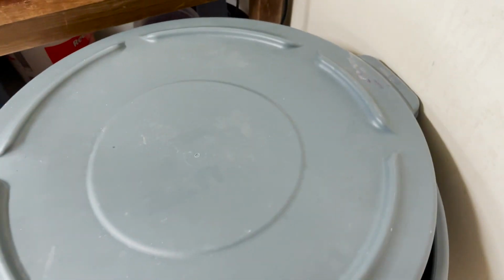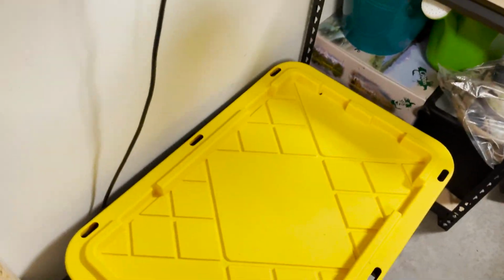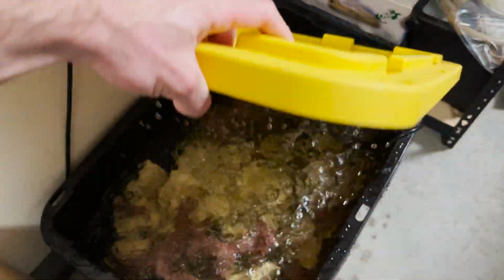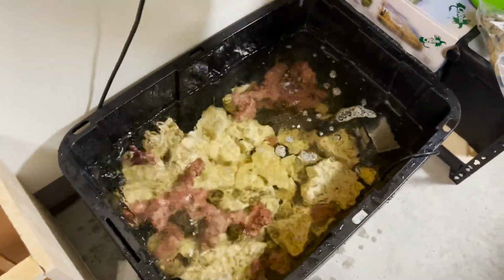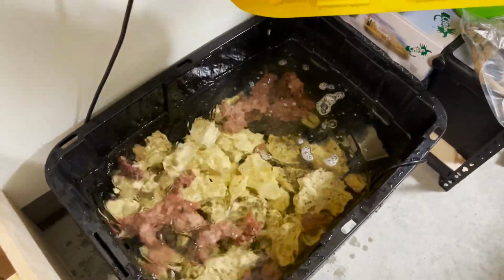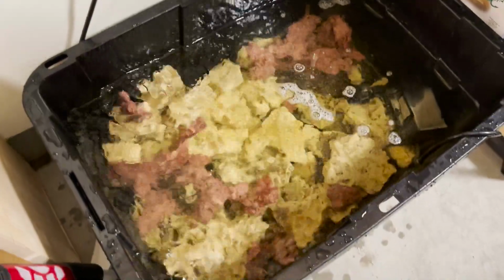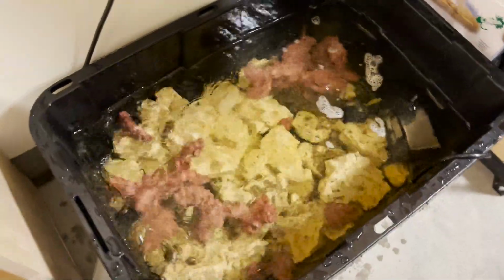So yeah, I got some salt water mixing here for water change that needs to be done over in our dry rock bin. I've been kind of neglecting this for a little couple of weeks maybe. But hey, it don't look too bad. Beetle just flew in there, or fell in there. This is still trucking along, it's cycling, it's doing its thing, it's curing. Soon we'll be able to get to use this.